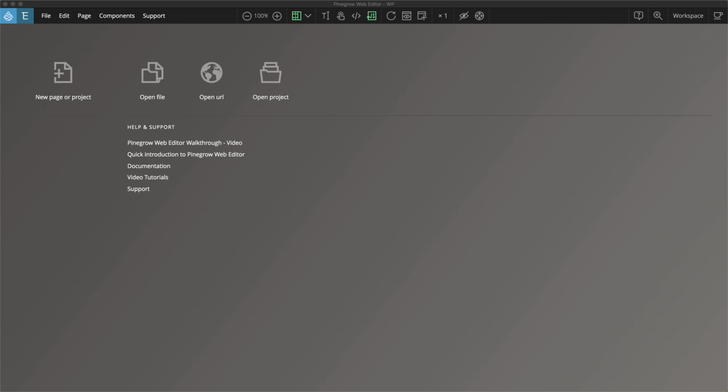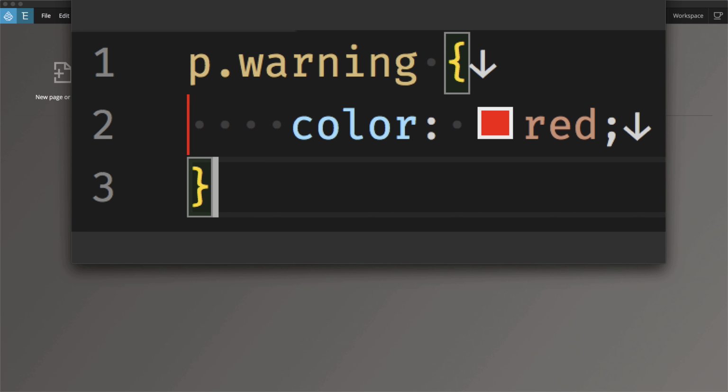To start, let's quickly review specificity and the CSS cascade. Then we'll dive into what pseudo-classes and pseudo-elements are. If you feel comfortable with this topic, feel free to skip ahead to the next section of the tutorial. Both the cascade and specificity are used by the browser to determine what styling rules will be applied to an element. In our style sheet, the styling rules are made up of two blocks. The first is the selector. The second, surrounded by the curly braces, is the declaration block, and that's where our rules exist.